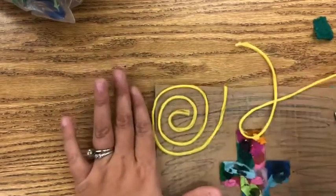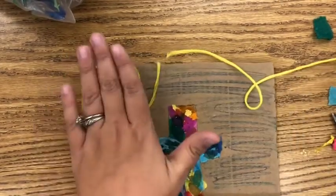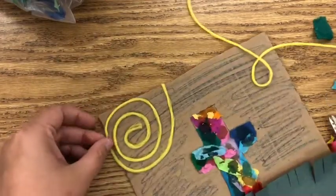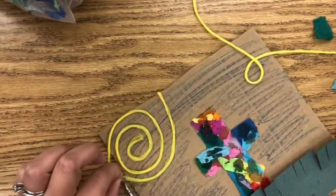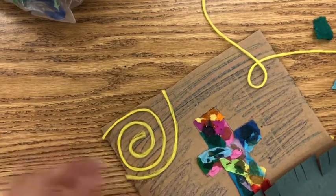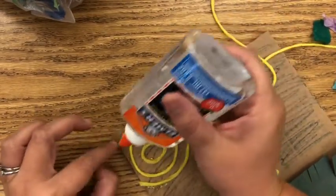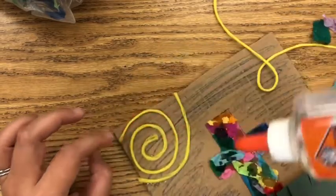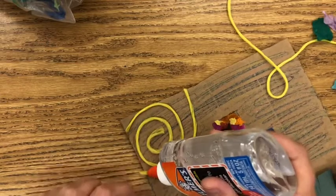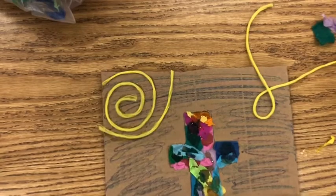Now that I have all of my yarn, I'm just gonna take my hand and press on it. Your hand will get glue on it. I'm gonna cut this extra off right here. And then probably put just a tiny bit more glue right there and press it down with the tip of my glue bottle. All right, so that kind of represents maybe a sunshine.